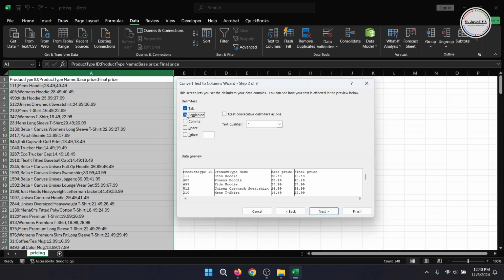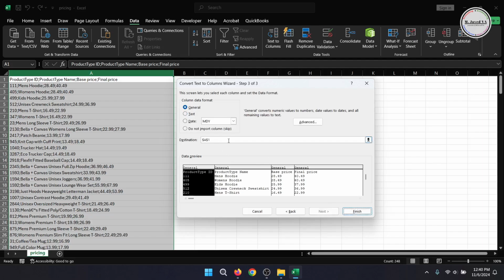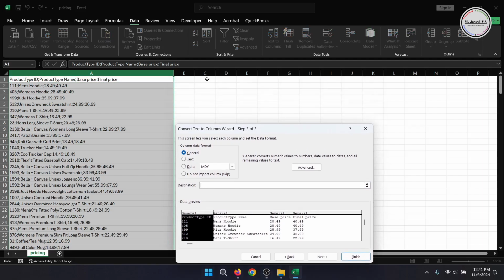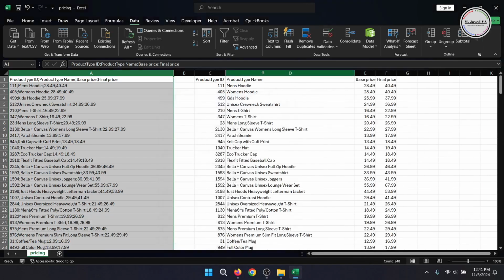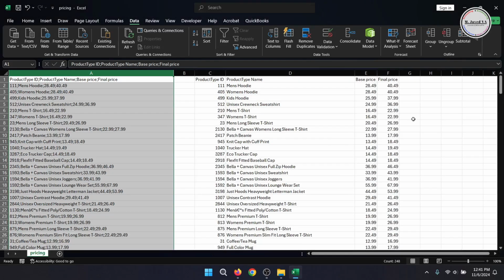So just select semicolon and click on Next. Here, select the destination cell and click on Finish. And here you can see that the data has been separated.